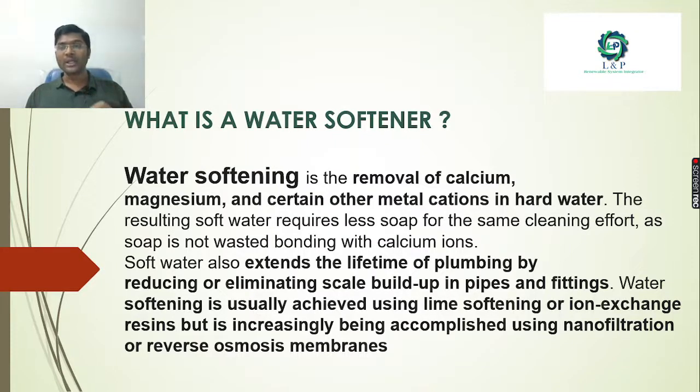Also, sometimes hard water creates irritations and allergies in the human body. It might be a problem for hair fall also. So to avoid these problems, we need to do this water softening process. In it, we remove the calcium and magnesium cations in the hard water so that the water becomes soft water.